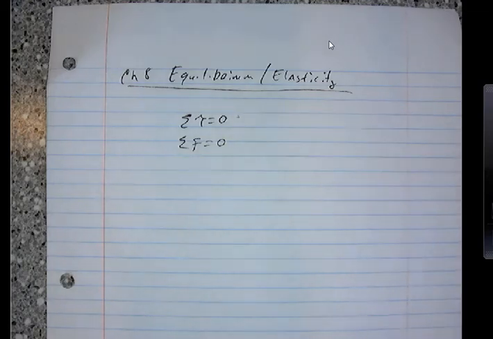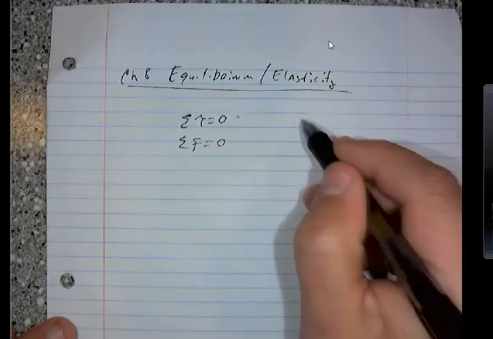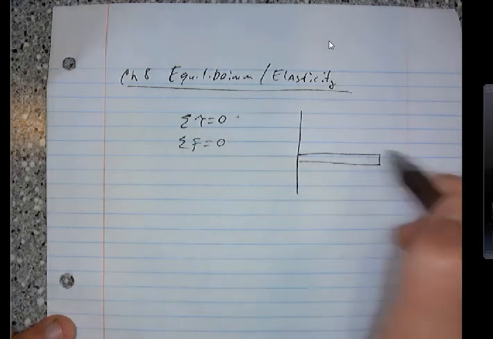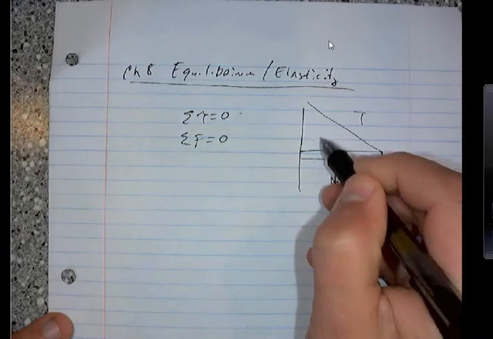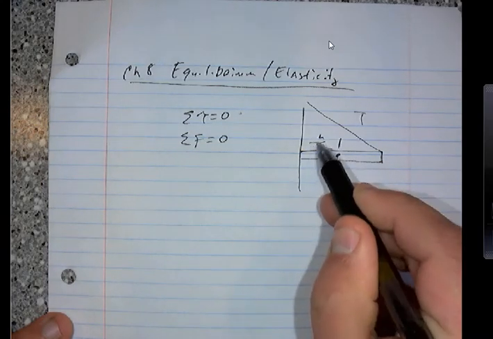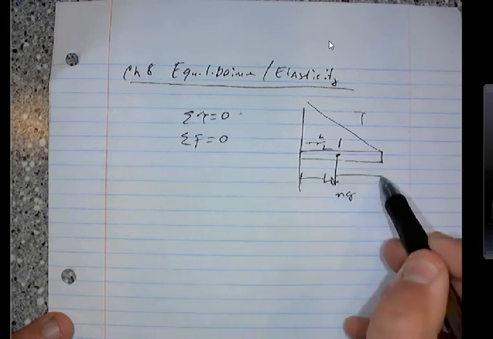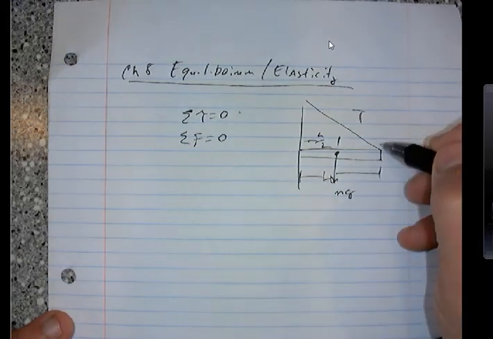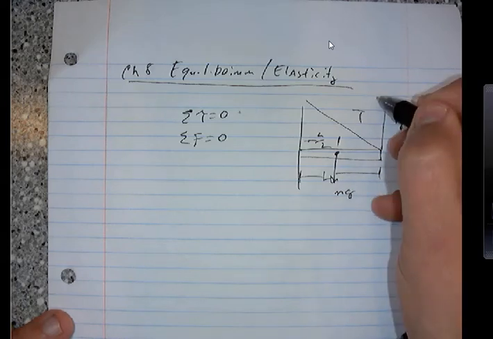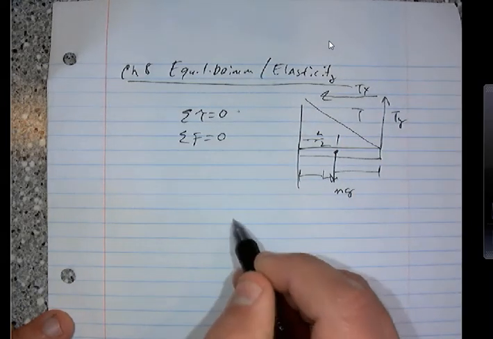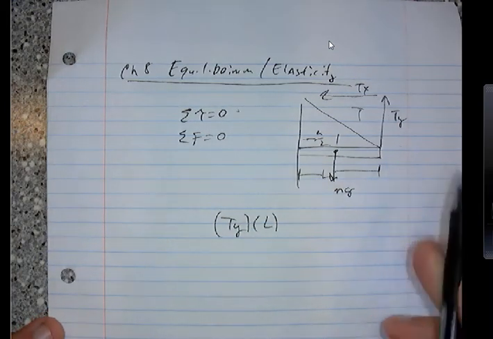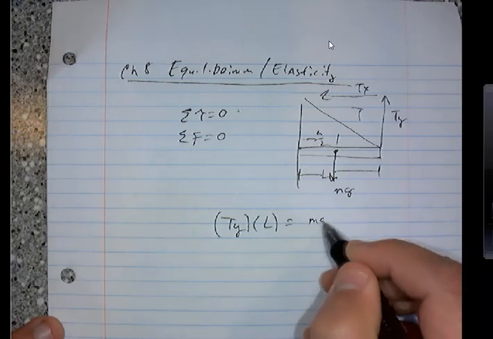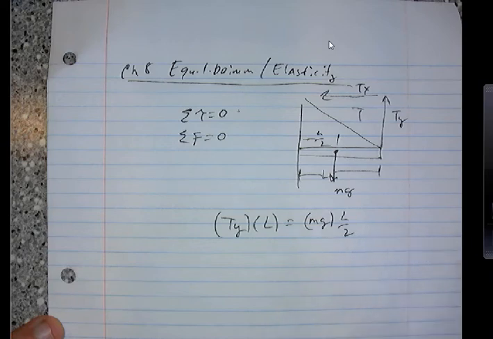The actual test was the problem where it was a sign that was being balanced. It was something like this. This was tension, this was mg, this was L over 2 out to here, and then the whole length here was L. So by balancing torques, I mean this tension has a part in the y direction, part in the x direction. So Ty, and then where it's acting, L, that's the torque because of the tension, has to be equal to mg, and then where it's acting, L over 2. And then you could figure out what the tension in the y direction was. That was on the actual test.